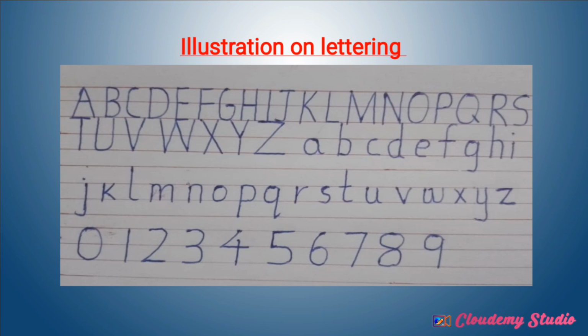Make sure that first, all your letters are upright. Then second, all your letters are clean and clear. If someone can see your drawing from a very far distance, they should be able to determine that this is a D, this is an E, this is an F, this is a G, J, O, P. I discovered that most of you were weak when drawing the capital F, the small f, the small q, and then capital K. So that is how you should make your drawings when doing the lettering.